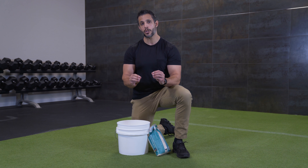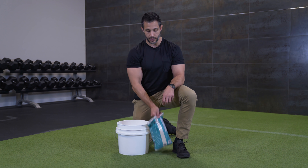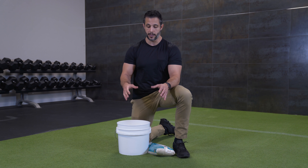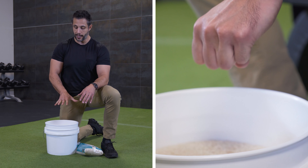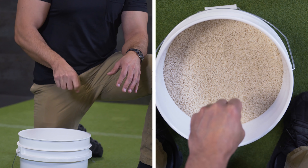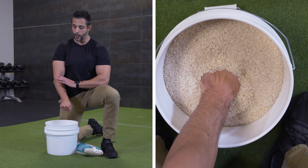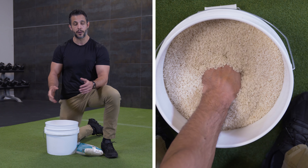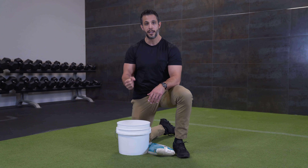The first movement is a priming movement. Priming is much better than a warmup — it gets your muscles ready for the workout ahead. The great thing about priming is you can do it much more frequently, even every single day. Super awesome and very basic — all you need is some rice and a bucket. You're going to stick your hand inside the rice and open and close your fingers, working all the muscles of the fingers and the forearms for about 30 seconds. You'll feel some burn and maybe even get a little pump. I borrowed this exercise from old Kung Fu masters — they used to do versions of this daily to toughen up their fingers and hands.